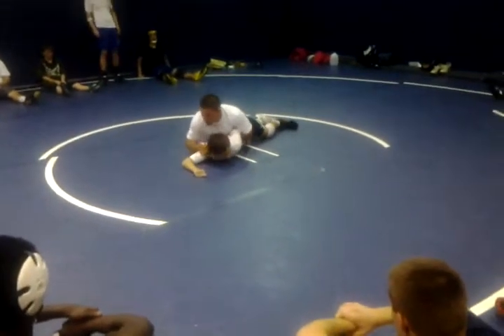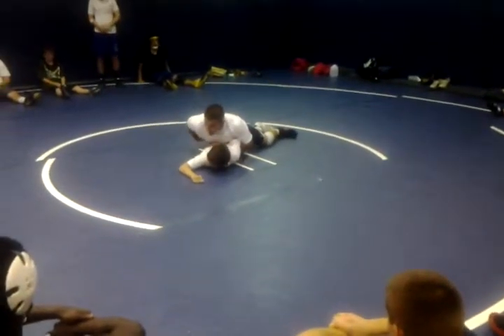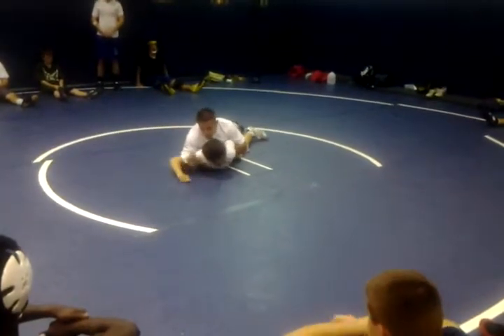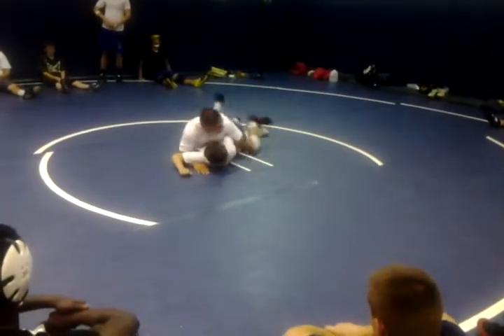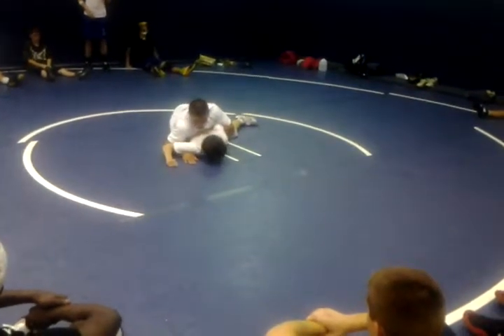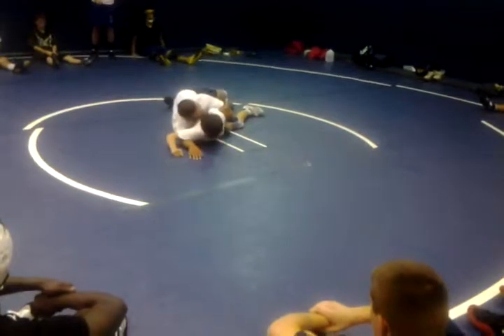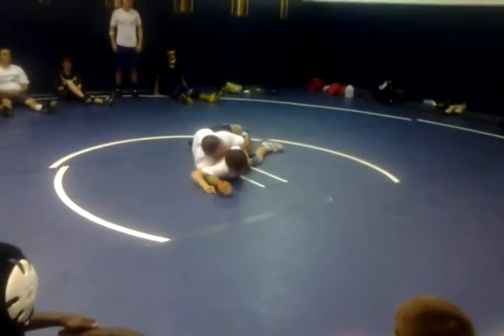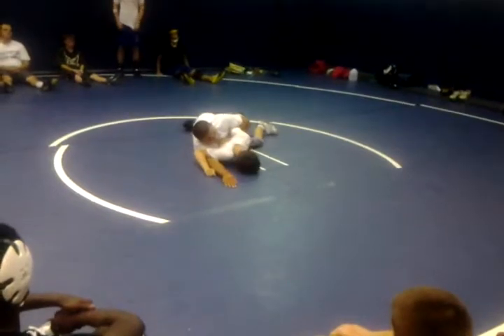So I get my arm over here, and what he does is he'll hop to this side, and he'll go down to this hip right here. So he'll fall on this hip right here, hand under. He falls on this hip. From here, what he does is he drops his shoulder flat here, and he just drives on his feet. So I'm on my right hip, he'll drive on his feet, and he'll drive his hand all the way under.